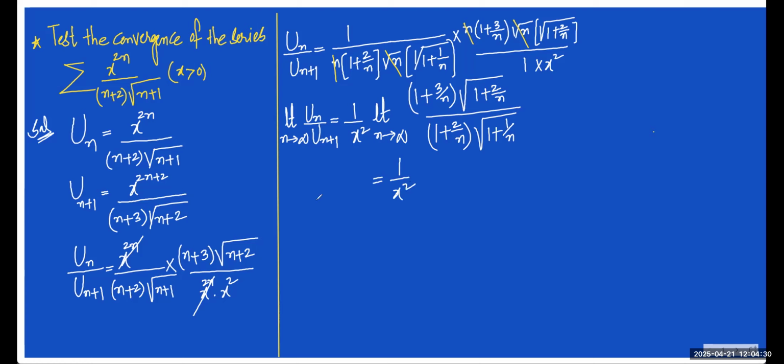So what do you say? We have to write the statement by ratio test, because whatever the process we have done just now, it is obtained from the ratio test only. We have to write all the three statements. If 1 by x square greater than 1, the mathematical meaning of this one will be x square must be less than 1, then convergent.